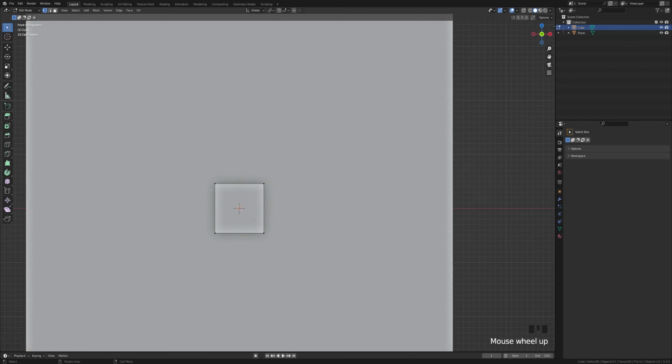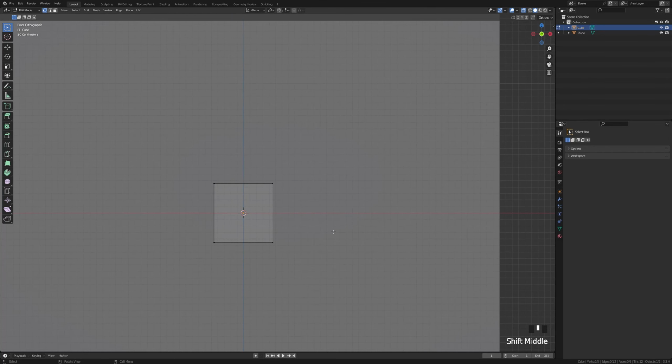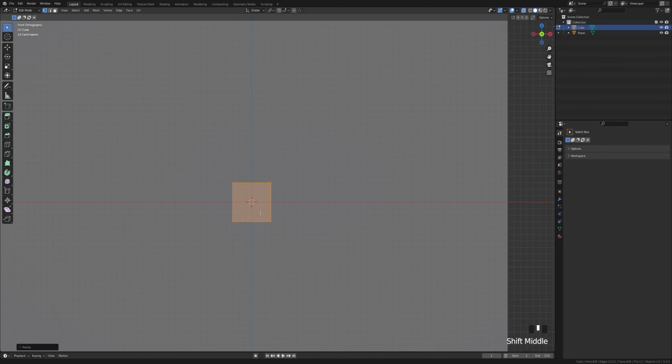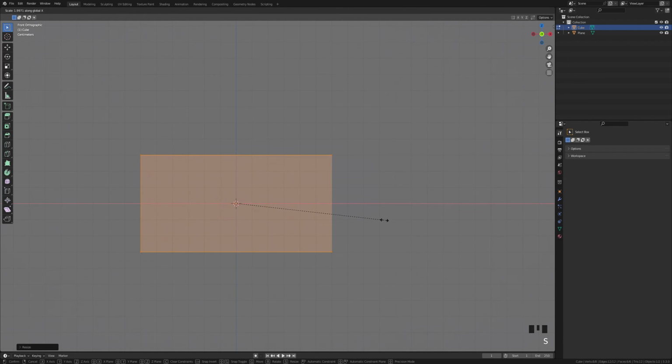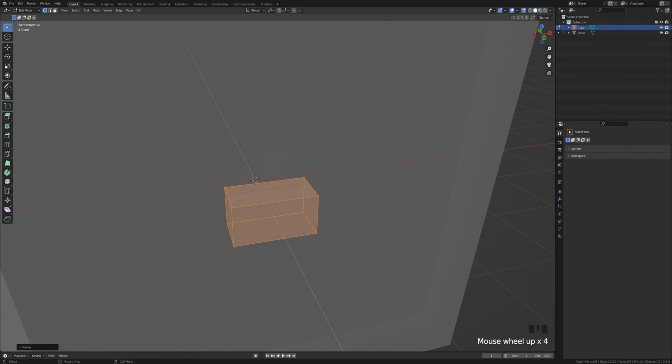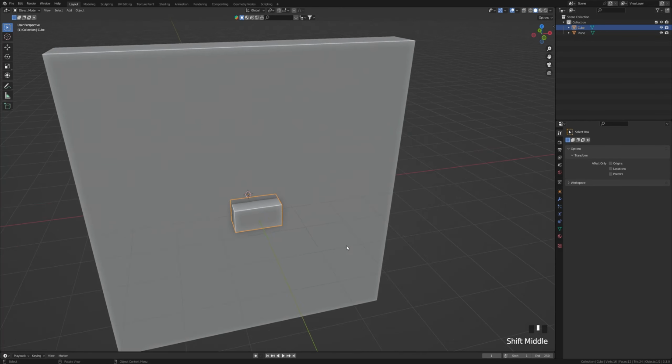Into front view and again scaling it towards X. So I'm not going with any real world scale. I'm just making it which appears good to my eyeball. So I'm scaling it towards X like this, right? So this will be my base switchboard, right?